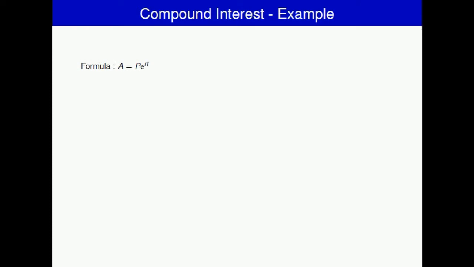Another form of compound interest is continuously compounded interest, and the formula is A equals P e to the RT. Here e is not an unknown variable, it is a real number. It's what we call an irrational number. You are already familiar with some of the irrational numbers like pi, it goes forever. Therefore we use a label. You don't need to know what the number is, but it's somewhere around 2.718 and goes forever. You have a button in your calculator for e to do all the calculations.